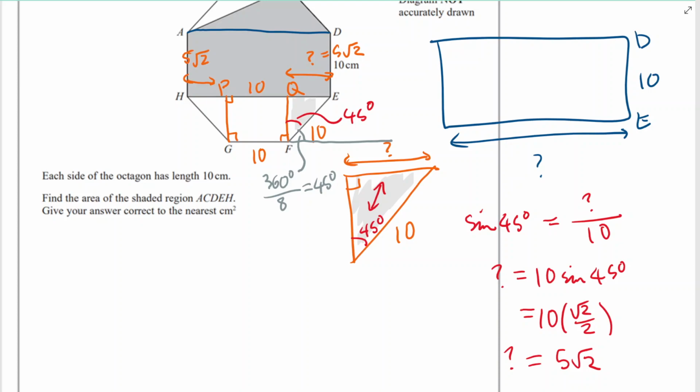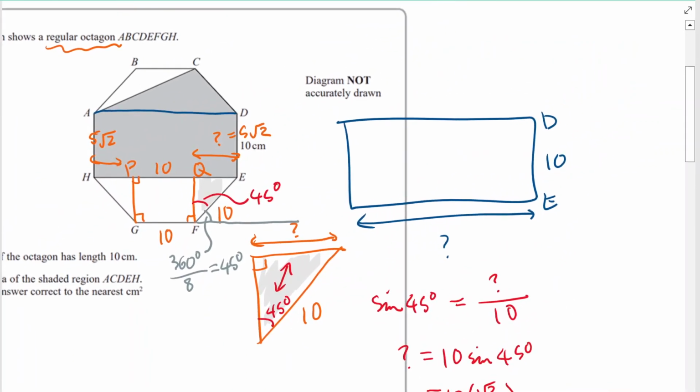All right, because you end up with exactly the same shape, just another copy of that 45, 45, 90 degree triangle, exactly the same size. Cool, so that's 5 root 2 and 10. Let's write that on our rectangle. So overall, we've got 5 root 2 and 10 length. So 5 root 2 plus 10 plus 5 root 2.